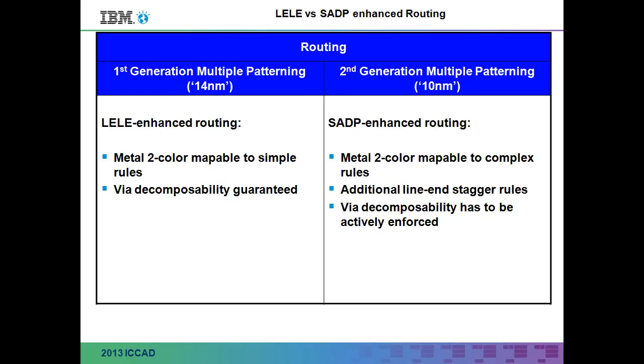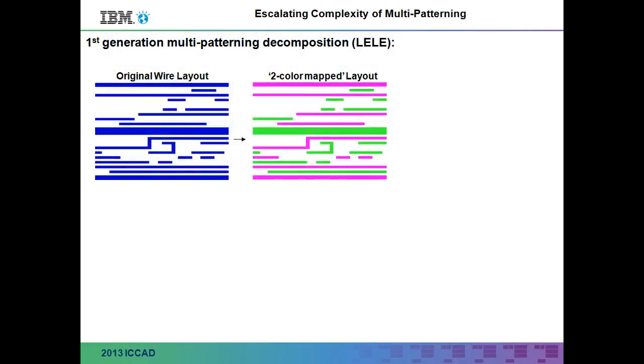And now we went to self-aligned double patterning. Things get sort of orders of magnitude more complicated, or interesting, depending on your perspective. So this is what we had to do in the first generation of double patterning, where we're working very closely with our EDA partners to teach a router that generating these wiring patterns, they have to be 2 color mappable.